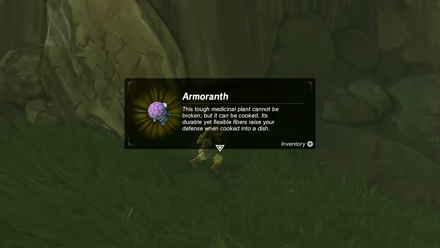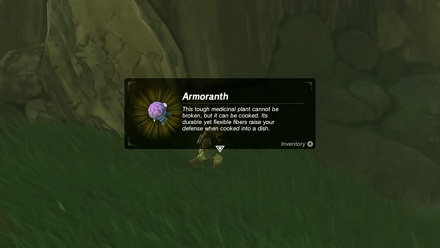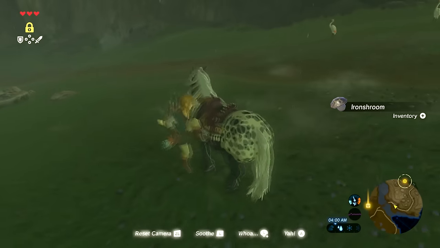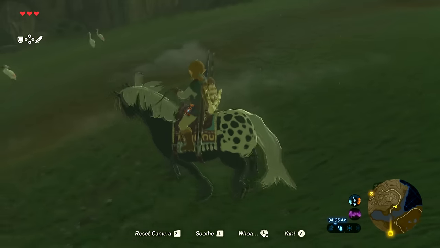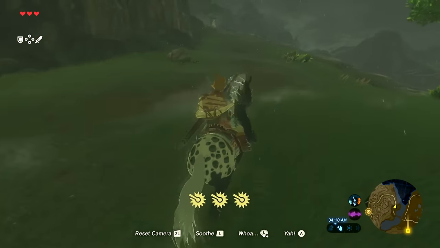Amarath. Or Armoranth. Tough medicinal plant cannot be broken, but it can be cooked. Very durable with yet flexible fibers. Raise your defense when cooked into a dish. Man, we can make the ultimate tank potions. Which we might have to do for fighting bosses.